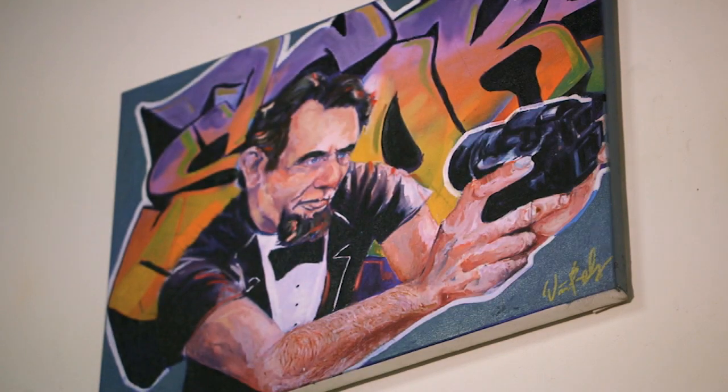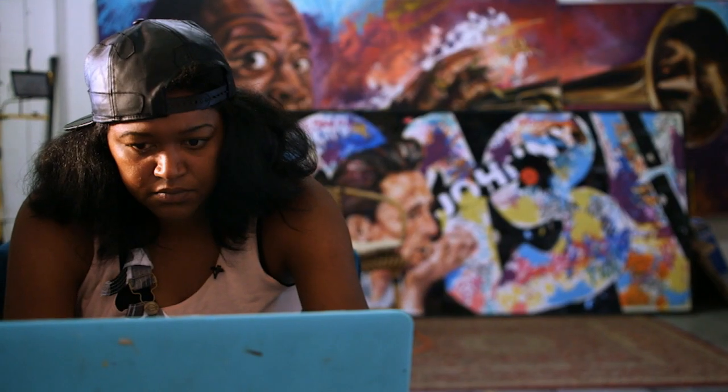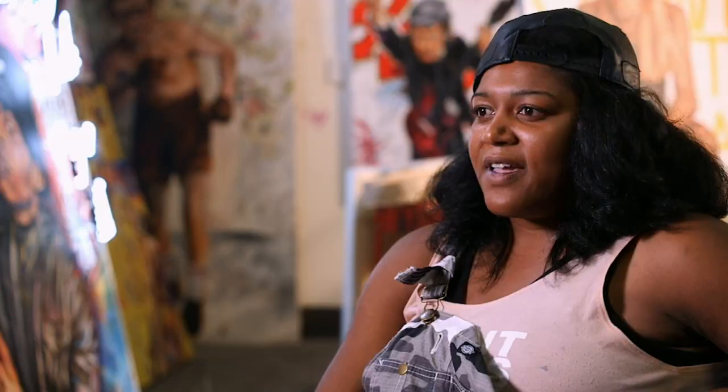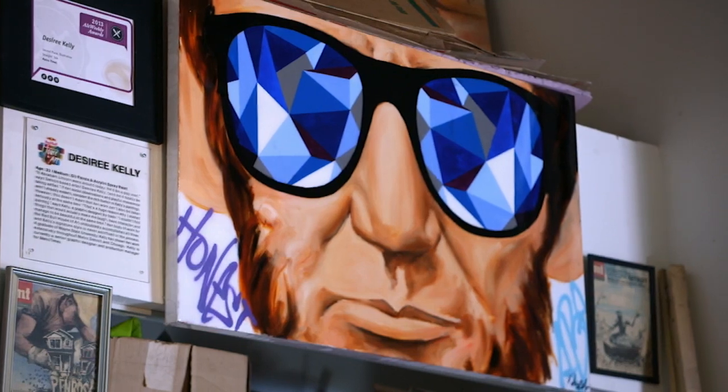Abe Lincoln is one of my most iconic pieces. I thought he was a really interesting guy because he was a boxer and all these things that no one would ever know about him. When I did my research, all you could find are black and white photos, and I wanted to bring that to modern day — add color, put him out of context. My first rendition had him in front of a graffiti wall that says 'four score,' taking a picture of himself with a 35 millimeter camera wearing a tuxedo. Since then I've done several murals of him with kaleidoscope glasses. It sort of makes him an icon of today instead of just being stale in history.